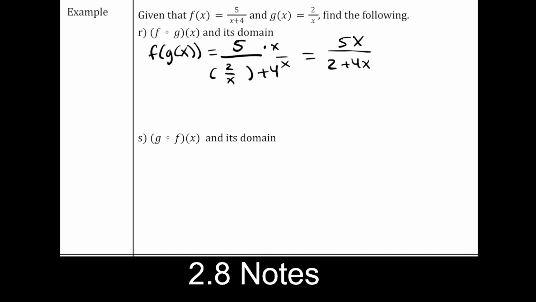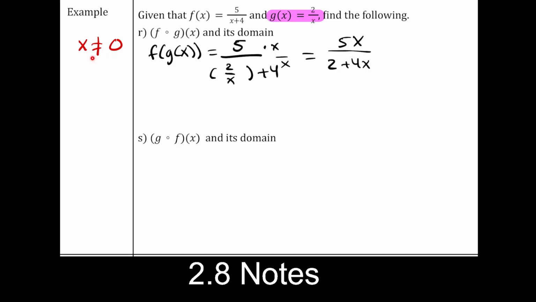Okay? And so this is somewhat messy, and this is where the domain actually comes into play. The reason is that I know, based on this information right here, that there's a number that I already have to exclude. I know x cannot be the value 0. Because g is my inside function. G is inside of f of x. And so my x values are going to go into g first. And I know that I'm not allowed to plug 0 into g. And so 0 cannot be in my final domain.